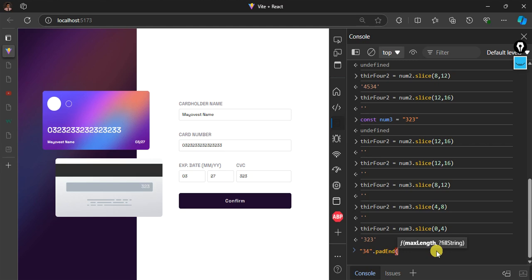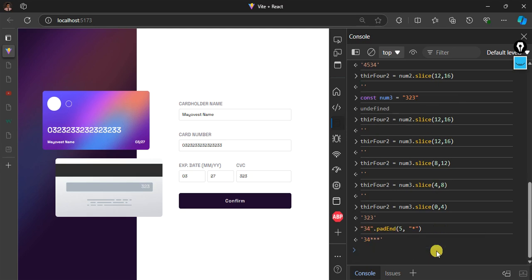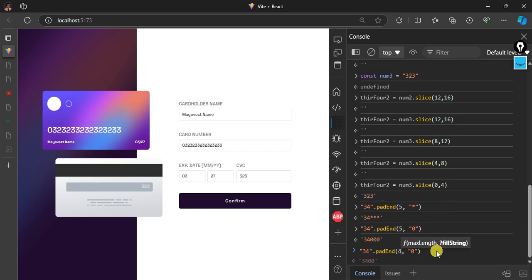So yeah, I always want this thing to be 5. But if whatever the user types here is not up to 5, just fill the remaining space with asterisk. So look at it there. The only thing we have is 2, but it needs to be 5. So the remaining space that is left, it will fill with what I type in. But instead of using that character, what I can just use here is 0. And instead of it being 5, it's just going to be 4.